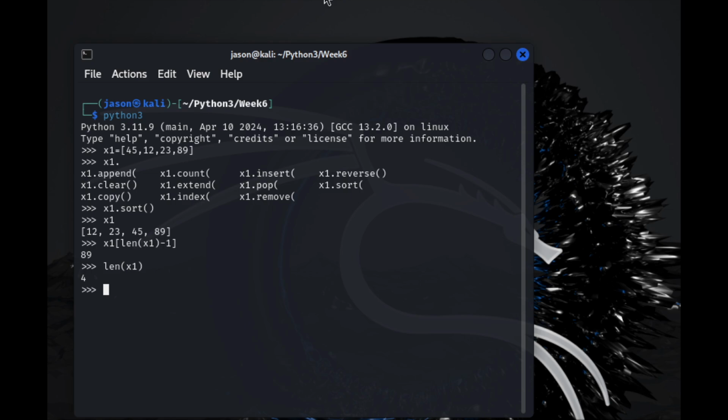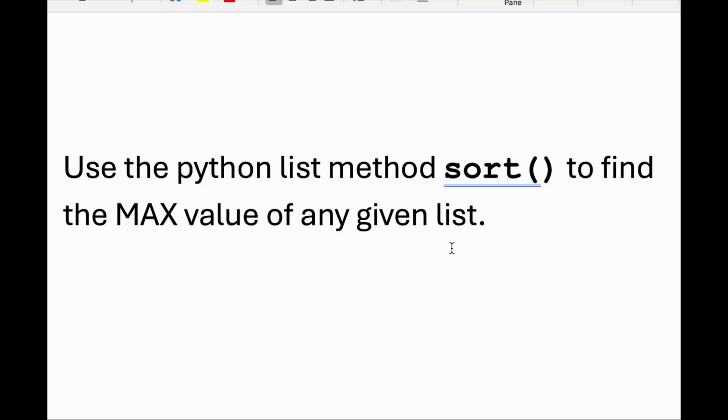So you might be able to take a guess about how you would utilize the sort to find the max value of any given list. You may create a while loop. So while a ref variable does not equal 0 or something, and then you offer the screen to say input these values in this list until the user enters 0.